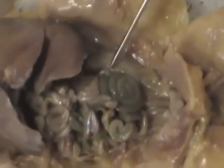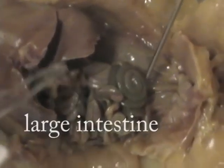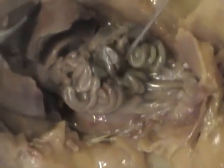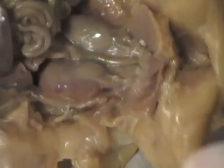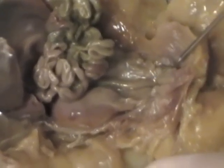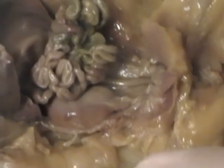And then around here, that kind of greenish is the large intestine. It's bigger than all the rest. These two things are the kidneys, right there and right there. So this would lead to the bladder, which we can't see right now, but it's a little more in this area.